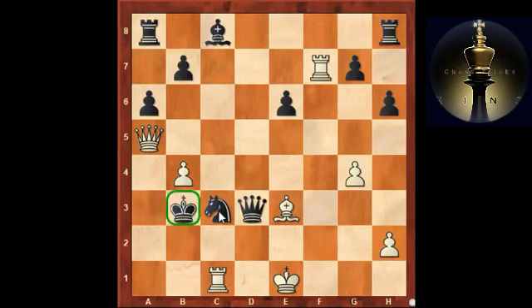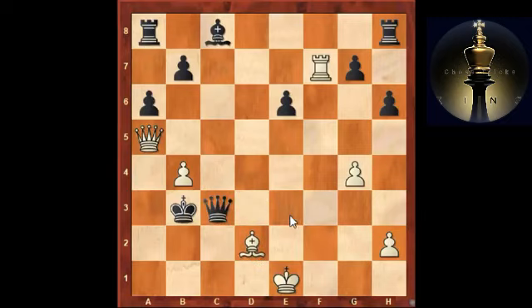The knight on c3 is a fantastic defender, taking away so many squares from the queen, and at the same time it's also a very important attacking piece. It's very difficult to meet the threat of queen e2, and on top of that there is also queen takes e3 with check — this is essentially game over. White had to take on c3 with the rook. After rook hxc3, bishop to d2, it's still not over, because if you carelessly play queen d3, there is something like b5, clearing the b4 square for the queen so the cooperation between queen and bishop works again.